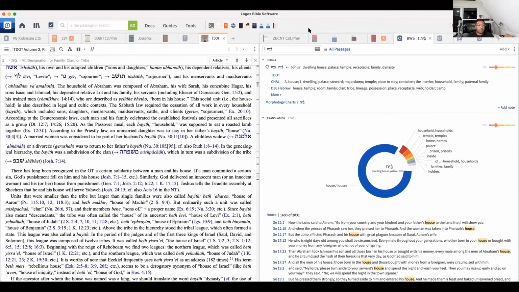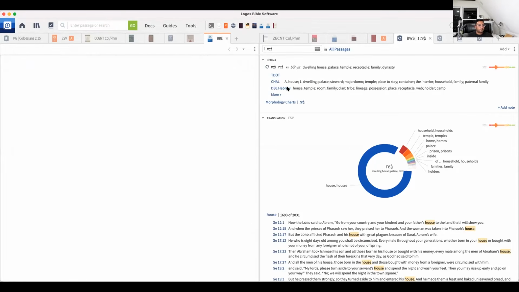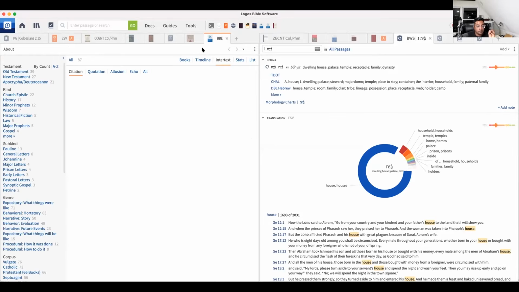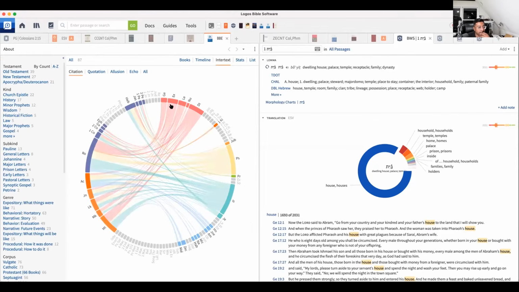Some of the things that I really love about Logos is this tool called Bible Books Explorer. When I am studying and researching and looking at something brand new, and I want to see the connections between the book that I'm studying and other books of the Bible, I use this to help me see visually.